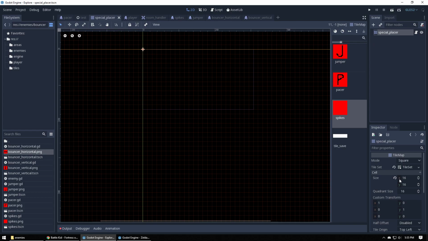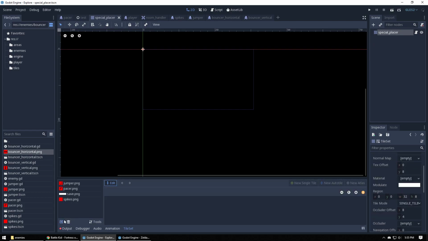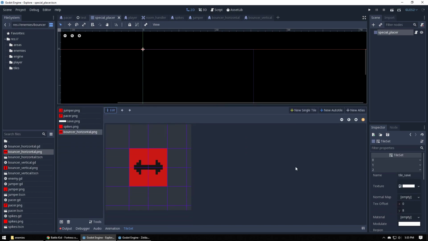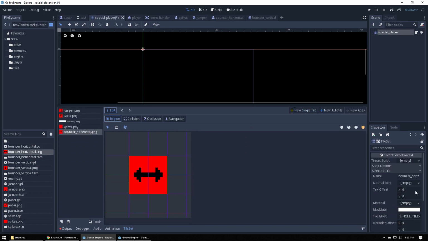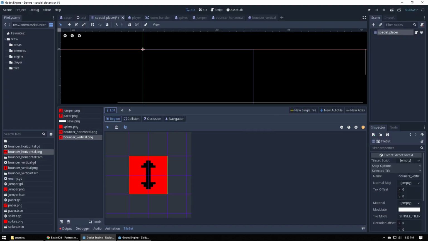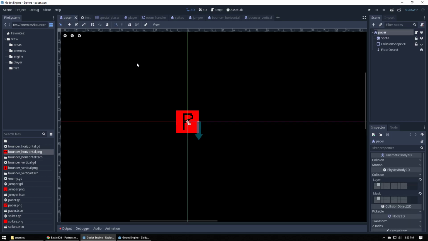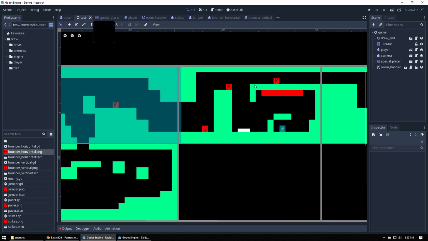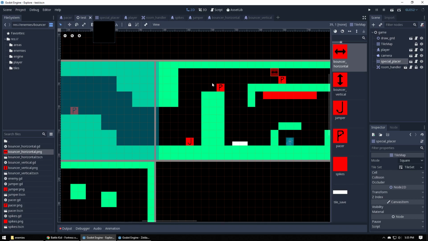Let's add them here. See if this worked.